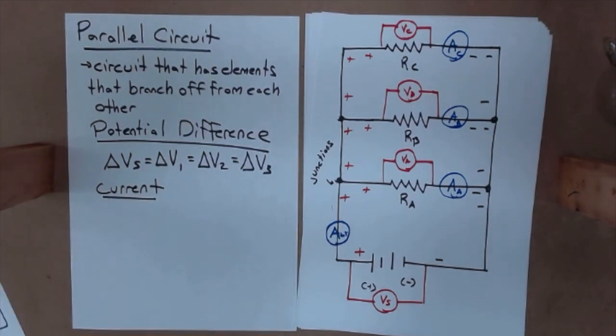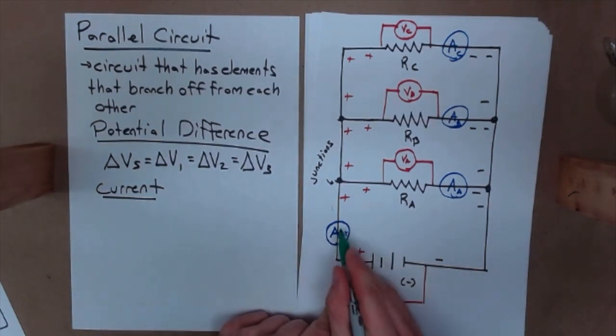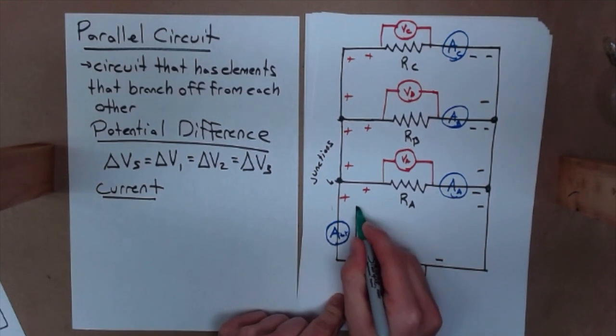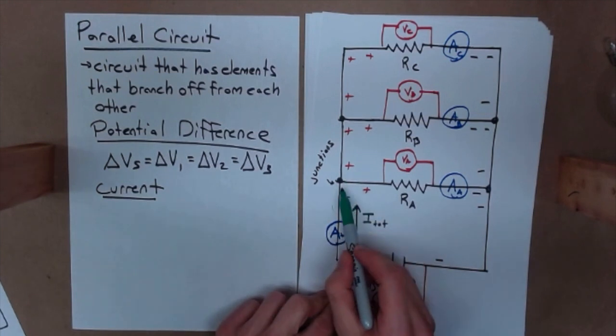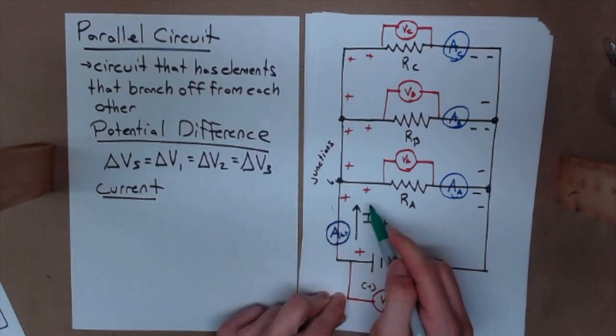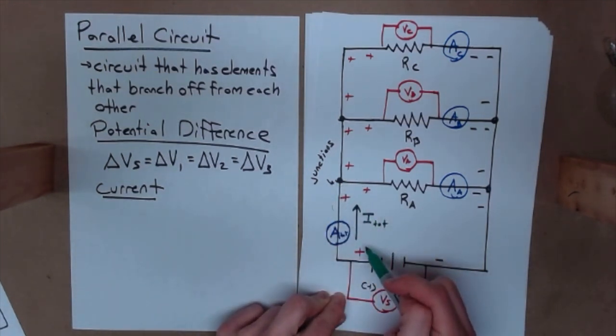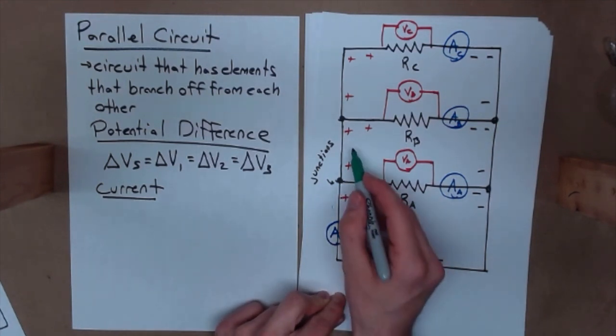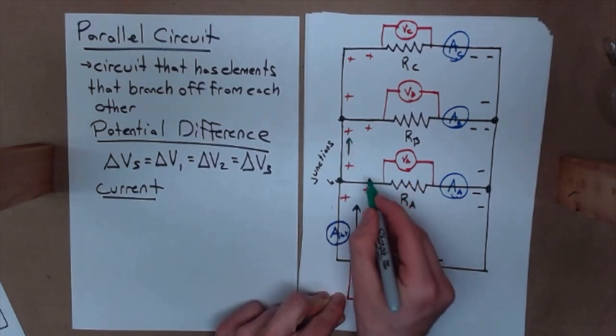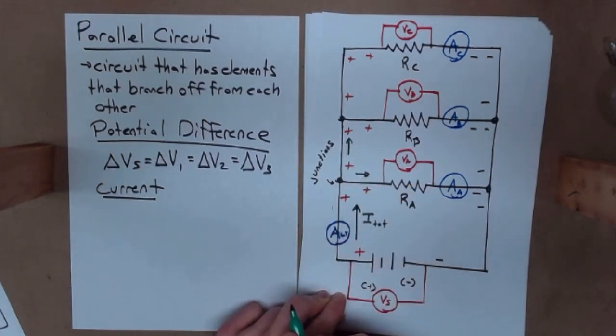Now, the next part, which is a little bit more complicated to understand, but it's still straightforward enough, is the current. I'm going to use green to represent the current in order to make things clearer. We have a current coming out of this battery. I'm going to call the current coming out of the battery I total. I total reaches this junction. Remember, current is charge over time. The charge over time, or the current, will split at this junction. Some of that current will go up, some of it will go to the right.